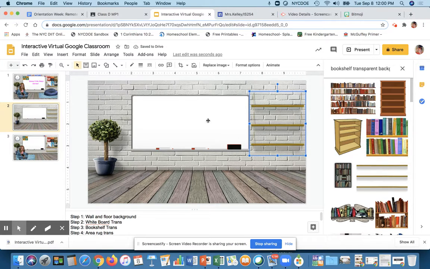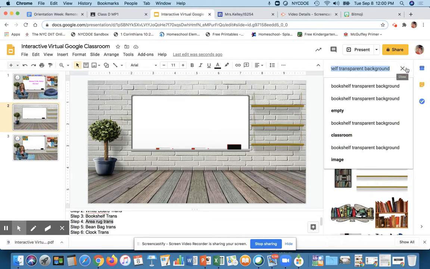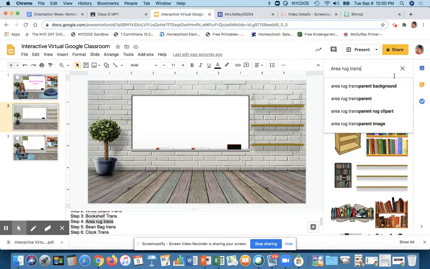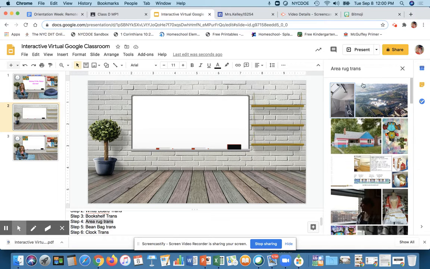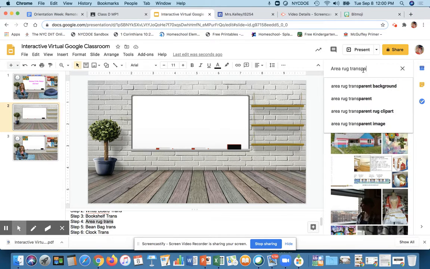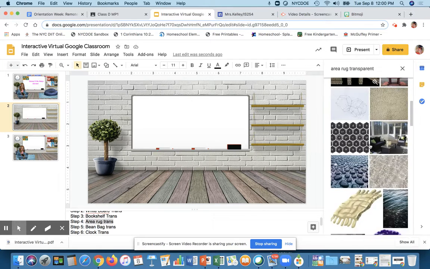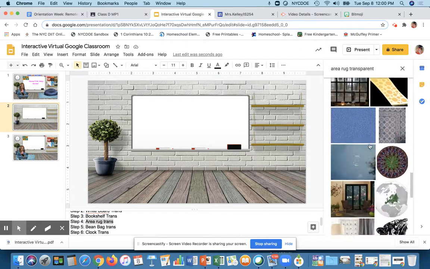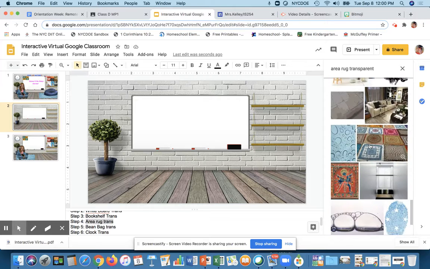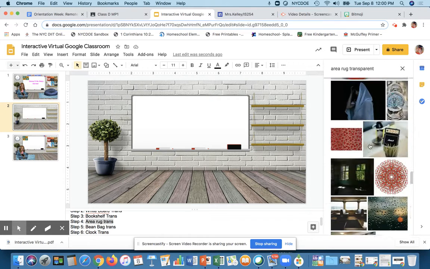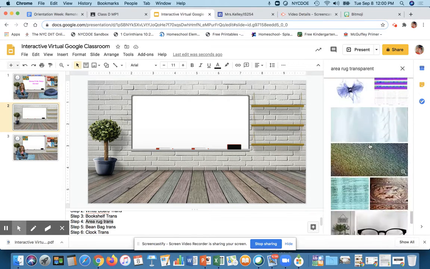And then the next thing that I'm going to do is create an area rug. Same thing. Whatever it is that you want to put in your classroom, you just search it up on here. Area rug transparent. And you're just going to search through the rugs and choose one that you like.